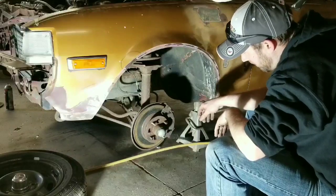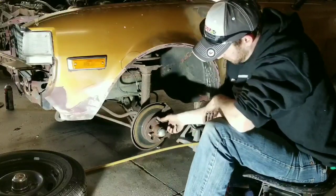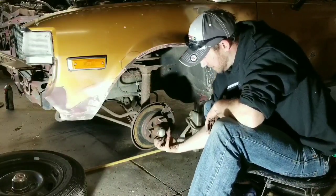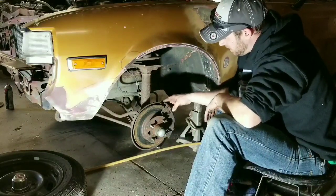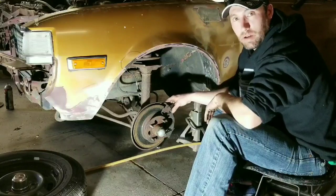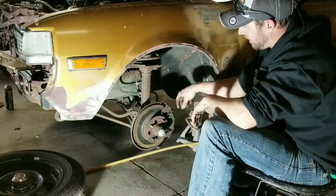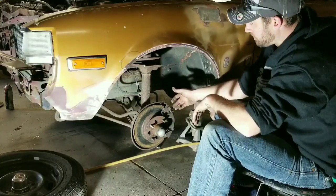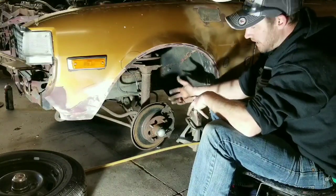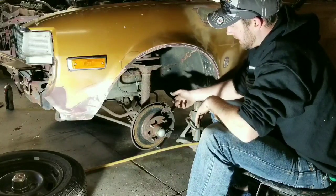Okay, so there we've got, wow, the old nasty rotor. Boy, I wish you could see the dust and the rust that's coming off of this thing. We're going to start by taking it off and then get the caliper off and put the new brakes on, the new rotor on. I'll show you guys everything that I did there. And these are quite a bit different than your traditional calipers and your brake rotor setup. So I'll start by getting that off, and we will go from there and see what happens.